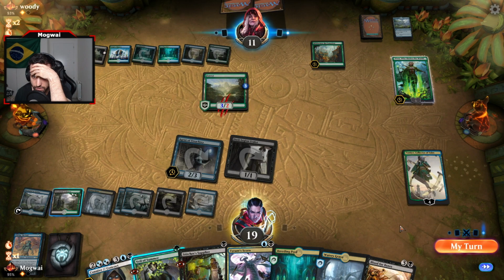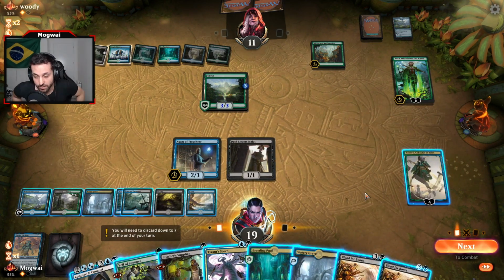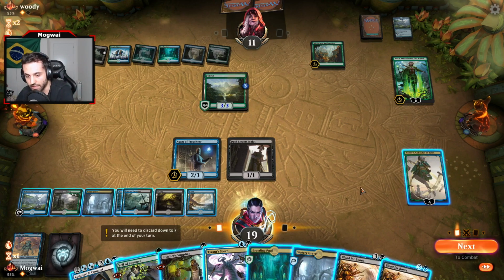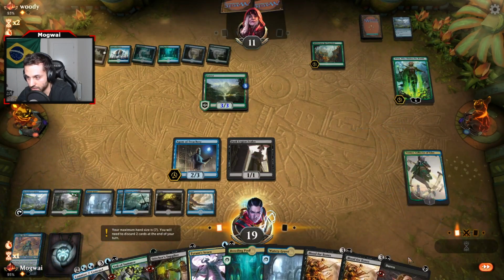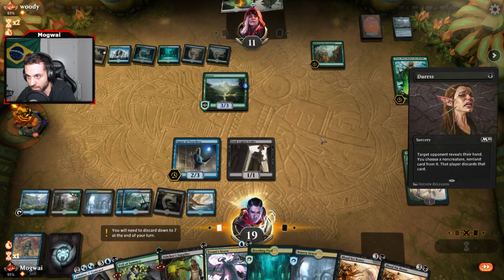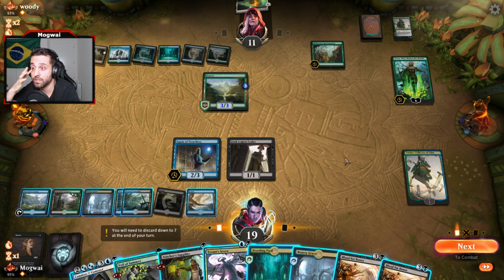Okay, so it's got four. Okay, that's good. All right. Well, without a doubt, what we're going to do first of all is we're going to use Tameo. I have learned much from my ancestors. Okay, there we go. Nice.